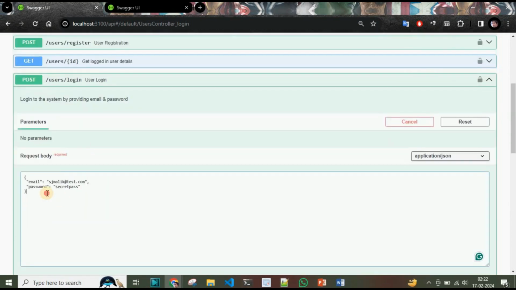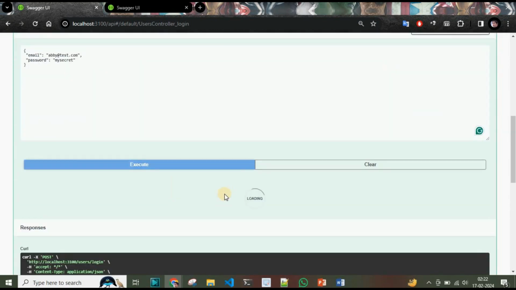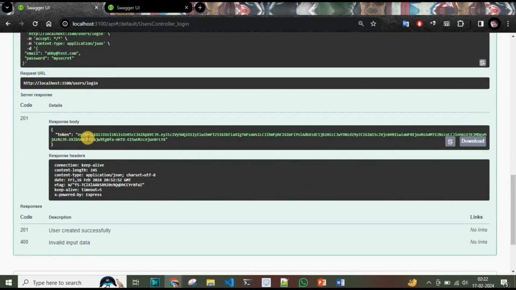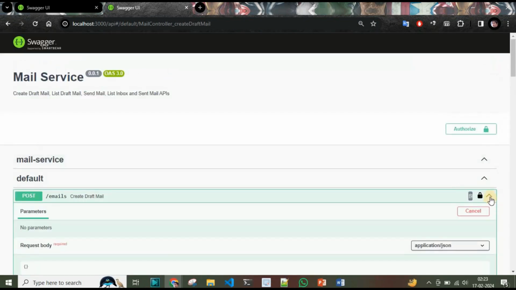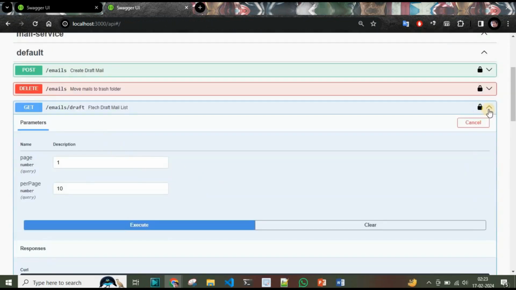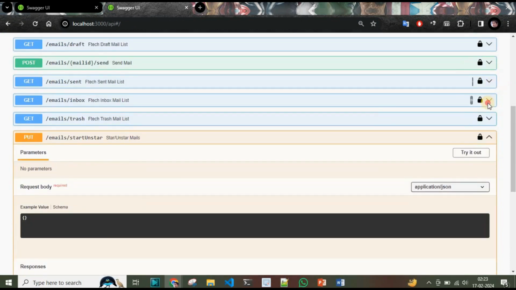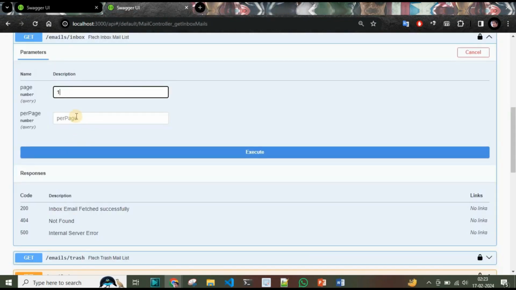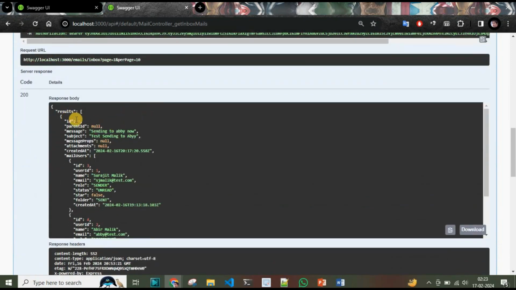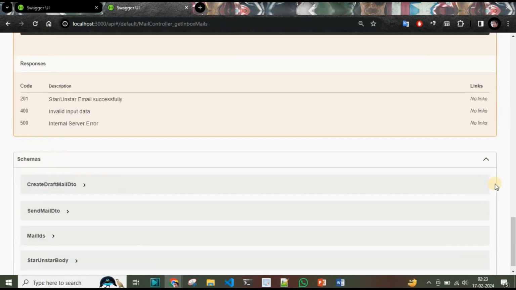So if I log in with this user who has the inbox mail, and go to the inbox mail, try it out, 1 and 10. We have the mail ID 4. So we'll make it star.